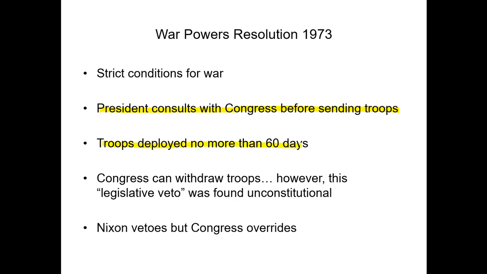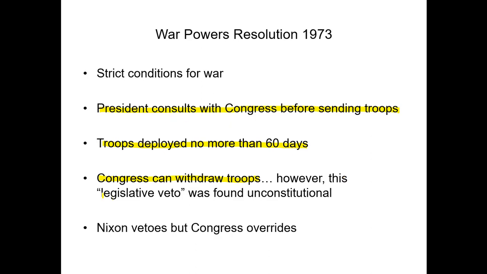This clause right here is really not very practical, because if you spend 2 months mobilizing to prepare for something, and you've got 500,000 troops and all kinds of equipment, airfields, aircraft carriers, tanks, half tracks, and then for Congress to say, oh, sorry, now you've got to bring all that back, would not be very practical. And then this one right here, where Congress wanted to maintain their ability to withdraw the troops if they felt like this was not going well, within a few years, this was struck down by the Supreme Court.